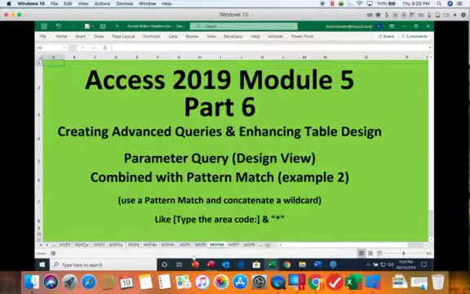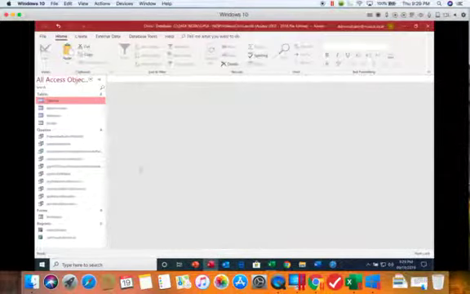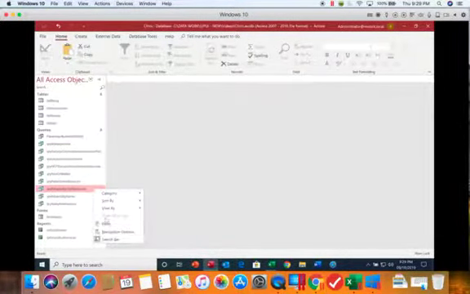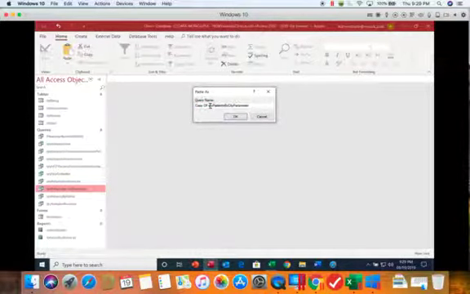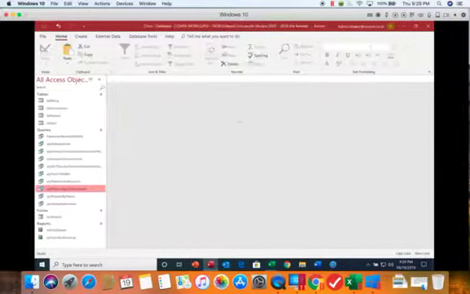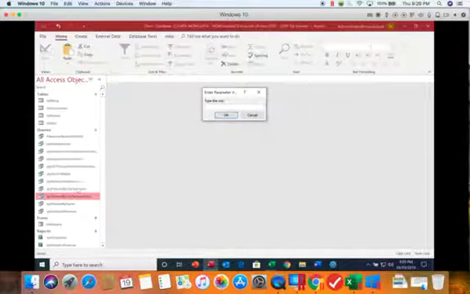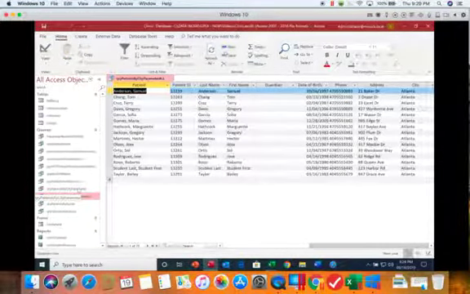So let's go into our clinic database. We're going to start out with our city parameter. We're going to do a right click and say copy, and then a right click and say paste. We're going to get rid of "copy of" in the beginning, and at the end in all caps we're just going to add the word all. So I'm going to go ahead and open up my one that says all. Right now you can see if I type in Atlanta, it brings in Atlanta.